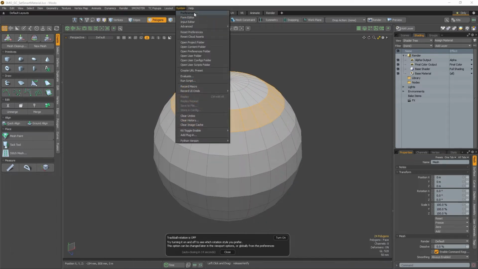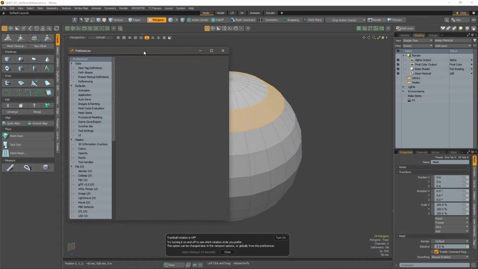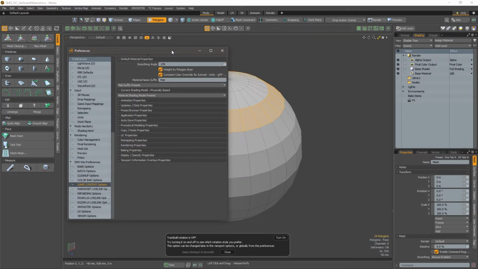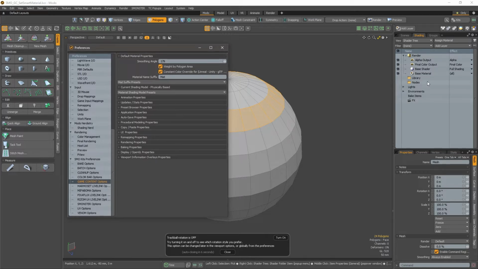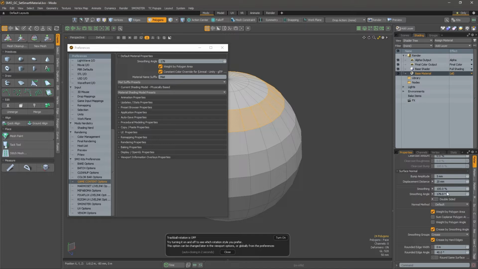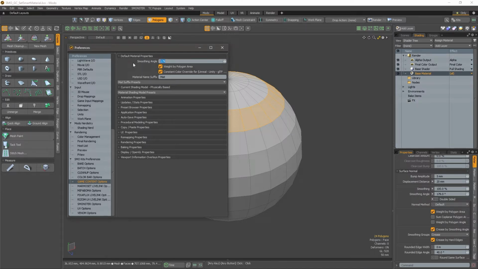And I will open the preferences over here and take a look at the game content options. So in the game content options and in my smart material settings, I have the smoothing angle that is defined, the weight by polygon area that I'm always checking every time.